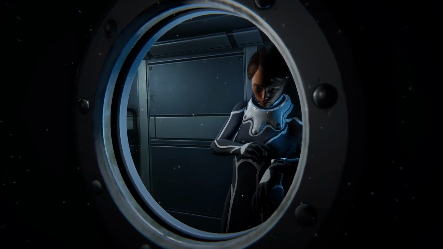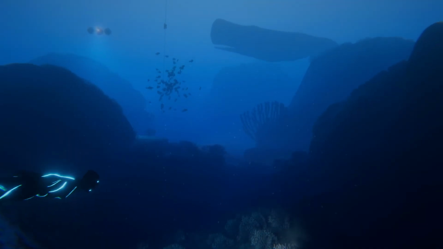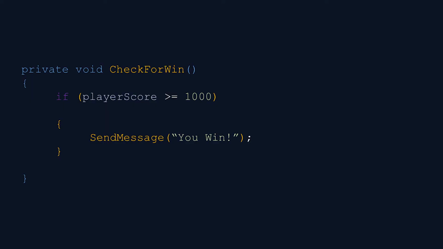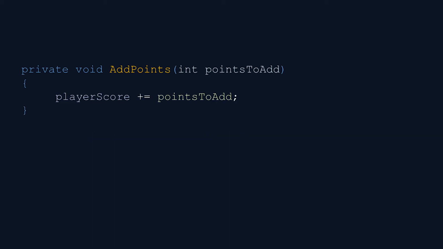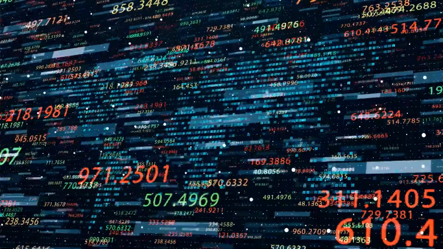A great deal of code in games is concerned with variables: declaring them, getting information from them so it can be used later in code, for example, checking to see what the player's current score is, and changing their value, for example, adding 50 points to the value of the score variable when the player defeats an enemy, and so on. So, now that we've learned all about how variables work and we know some common types of variables, we can see how important they are in programming for games.